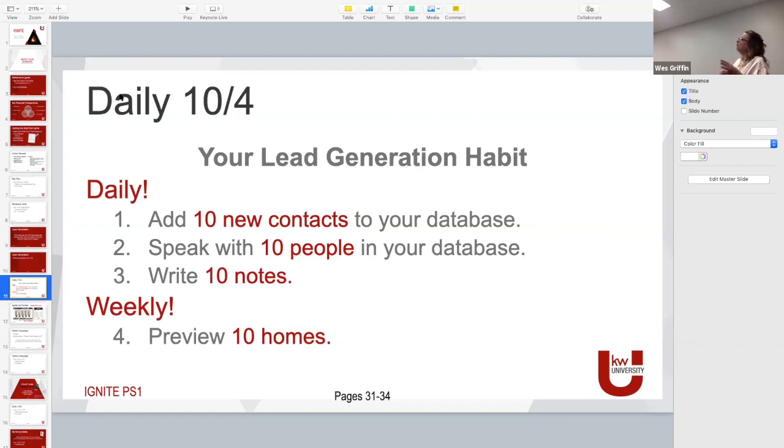So used to in Ignite, the script started and said, this is Sarah O'Cana with Keller Williams, and this is a business call. I hated that. It just seemed abrupt and in their face. But it was there for a reason. It was there to let somebody know, hey, I know you're working and I'm working. This is not a chit chat session. This is for us to talk real quick. I'm going to let you go back to work. I'm going to get back to work. So it doesn't become just a chat session.